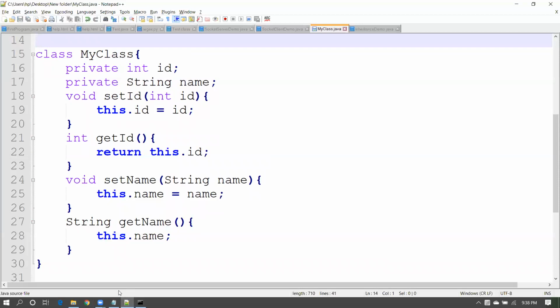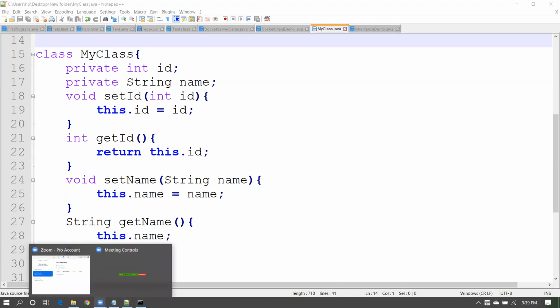So these are terms you must remember. No one is going to tell you to create a class as public, create variables as private, and create methods to set and get. When you are in a job, your team leader will say create a bean class and do this functionality. So you should know what a bean class is and what a POJO class is. These are the technical terms that you should know, and what they mean.